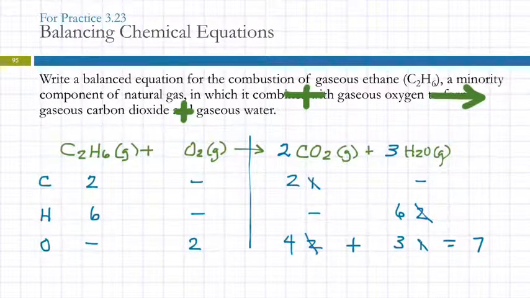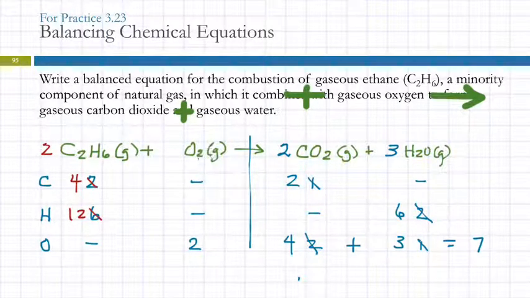So that's what I'm going to do. The other option is you can do fractions, and you could put 7 halves here and then clear it later. If you understand that, you don't need my help with it, so I'm not going to talk about it. So I want to multiply by 2. So what I'm going to do is multiply everything I've done by 2. So let's maybe do a different color for this. So I'm going to put a 2 here, and that's going to make this 4 and that 12.